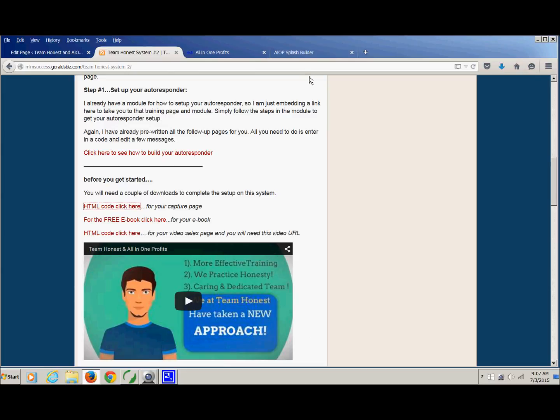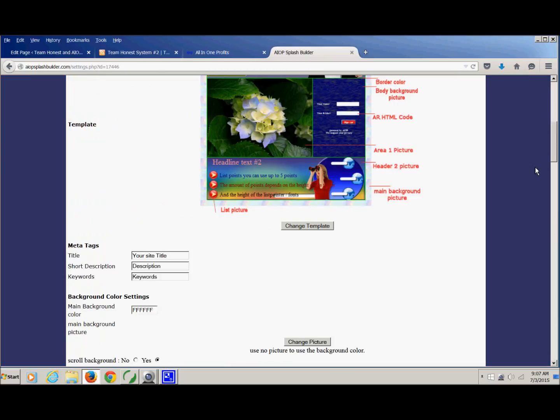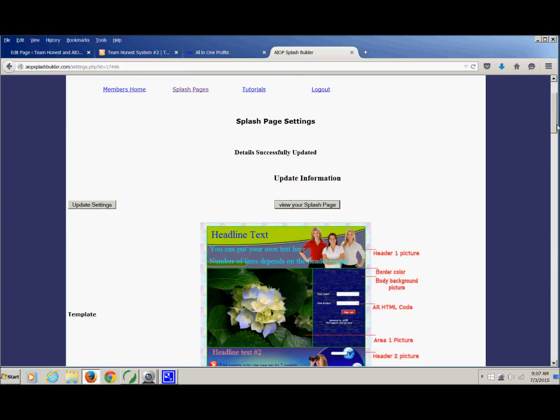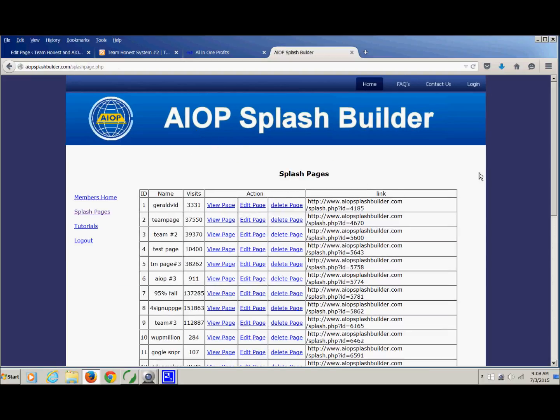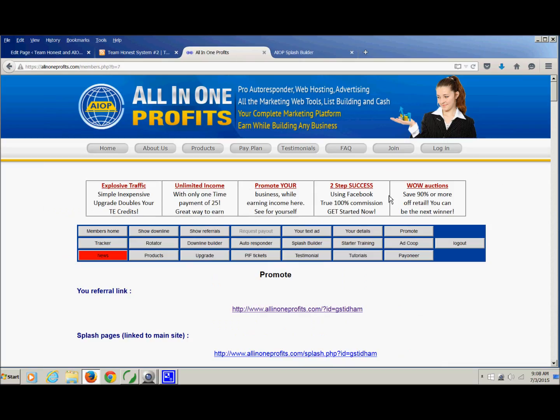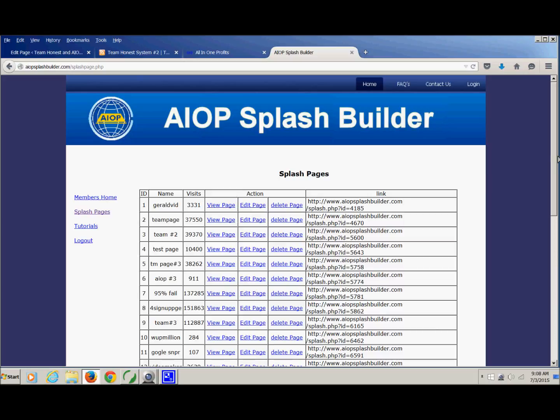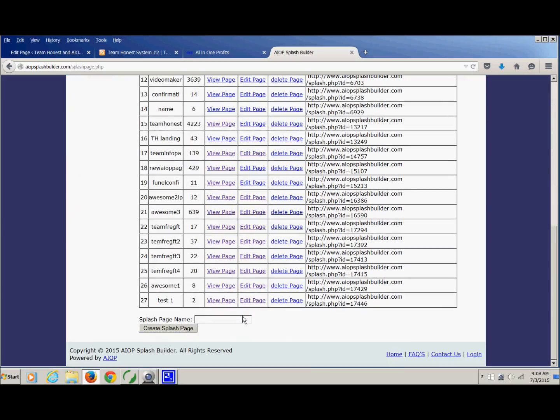Now come back over to your Splash Page Builder inside your All-in-One Profits, and if you happen to be on the NetApp page, all you do is click Splash Pages, and it brings that up. Or if you're here, you can just click Splash Builder, and that'll get you to it as well. And we're going to create, this will be your capture page.